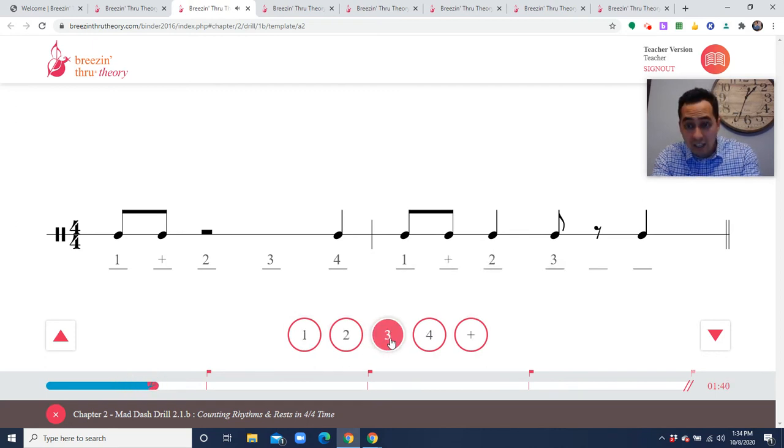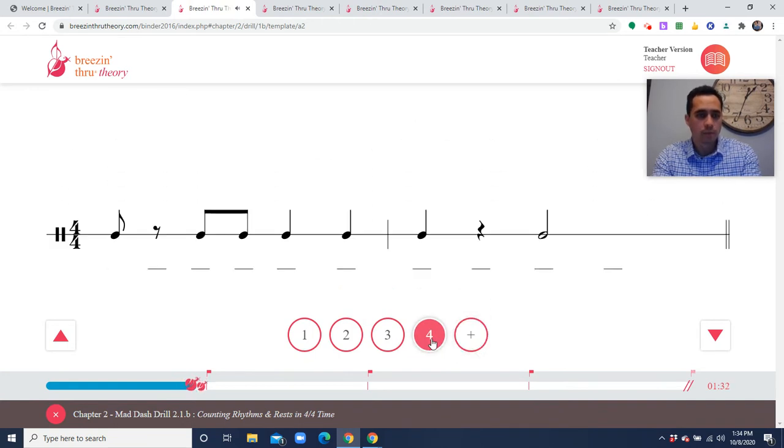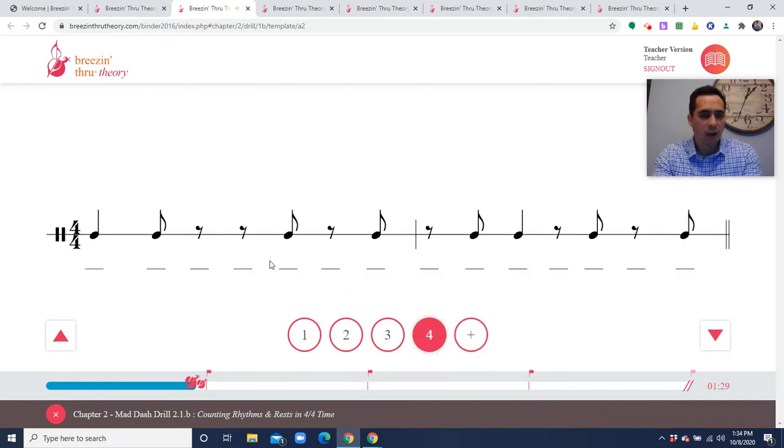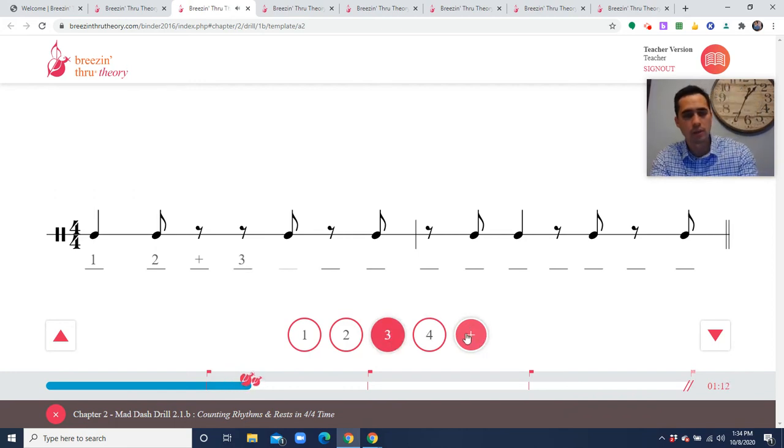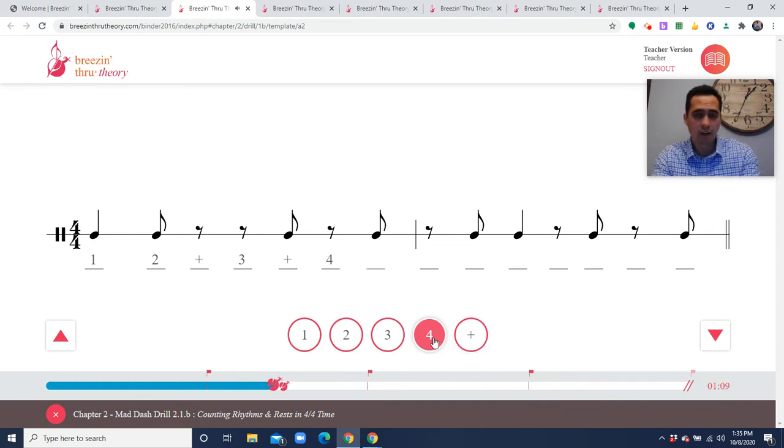I like this one. Those eighth notes are not always going to be upbeats. They can be downbeats as well. So, "and", 4. Let's find one with it. Oh, lots of eighth rests right here. Yay. So we have 1. Only half of it has to be an upbeat next, and then we have a downbeat eighth rest. Eighth rests can also be downbeats, as well as eighth notes can also be downbeats. So in this case, it's a downbeat 3 and 4, again another downbeat, and then we see a downbeat eighth rest. Yay! That's going to be 1 because it always goes back to 1 after a measure.